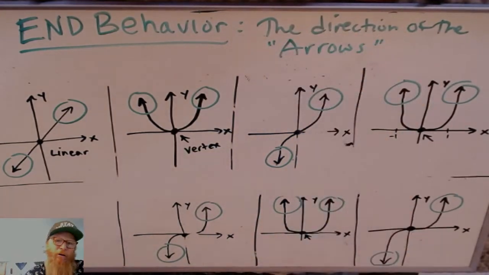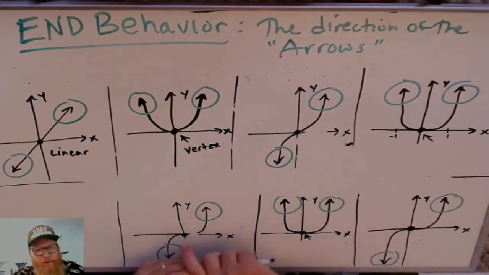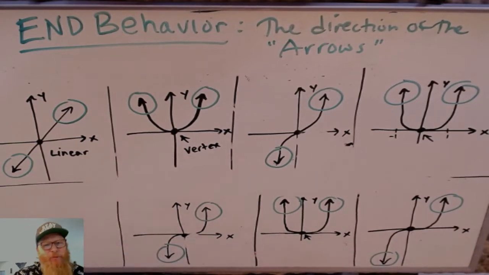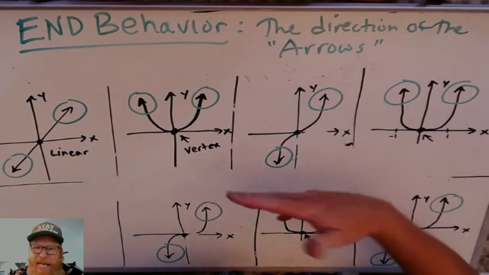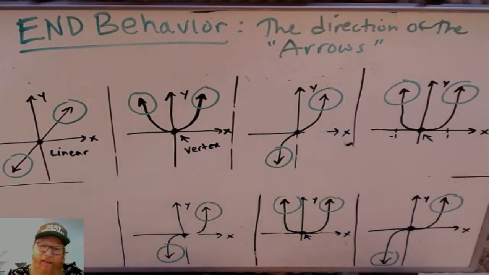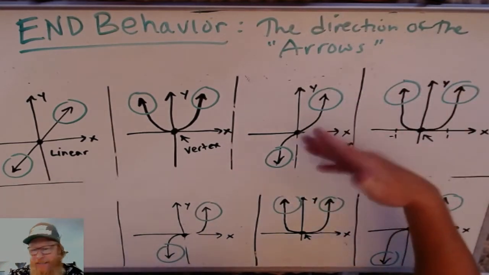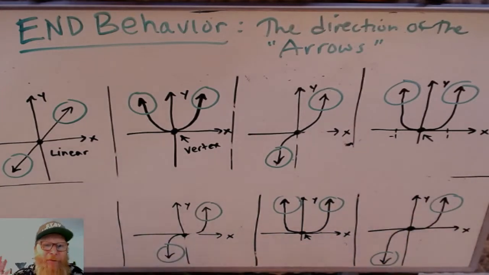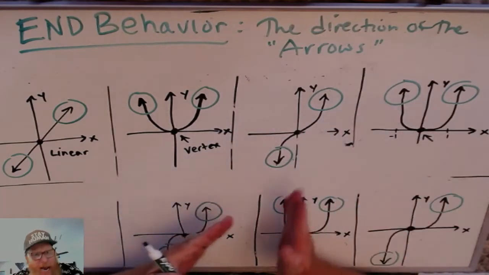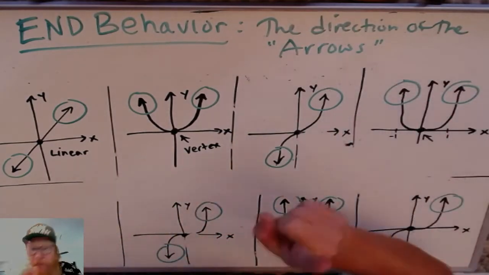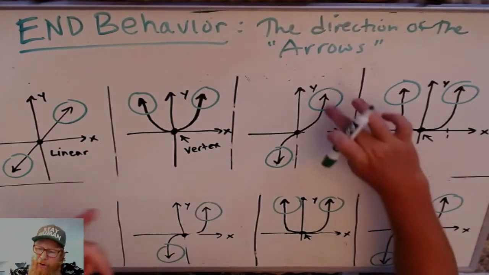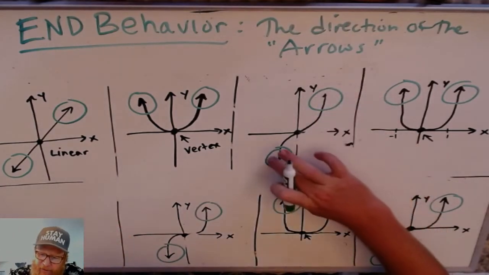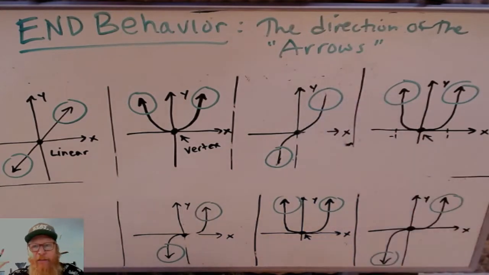Now again, arrows are not a mathematical term. There's no definition in math of what an arrow is. So you know what I mean. Arrows, the tip, the end of the graph. I think I've mentioned in previous lessons that the arrows really don't exist anyway. It's just that we're human beings and our minds like to say, hey, you're going that way. And so we put a little arrow tip on it to indicate direction. But we all know that in reality, these graphs actually look like that. The arrows are not actually there.